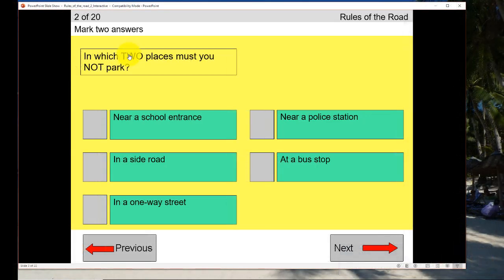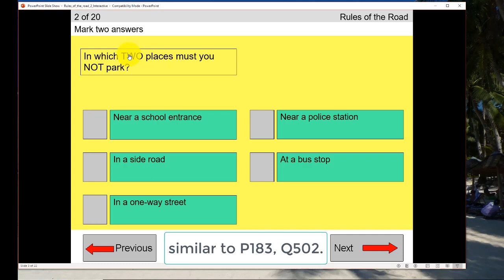In which two places must you not park? Near a school entrance. Near a police station. In a side road. At a bus stop. In a one-way street.